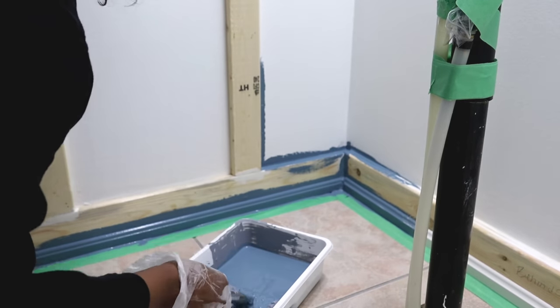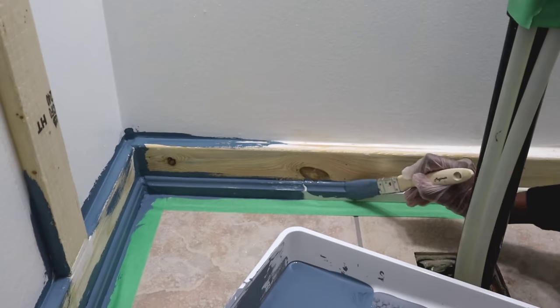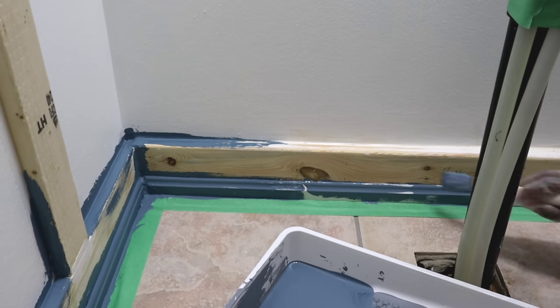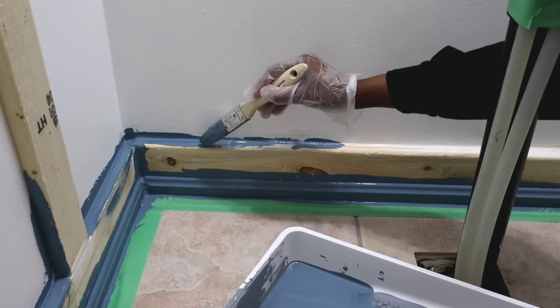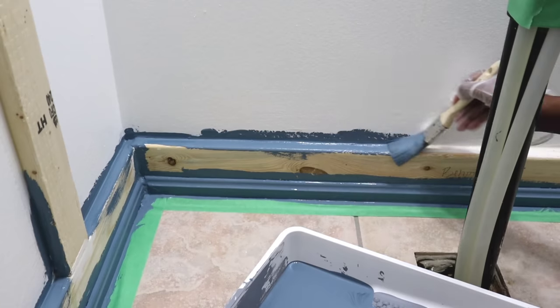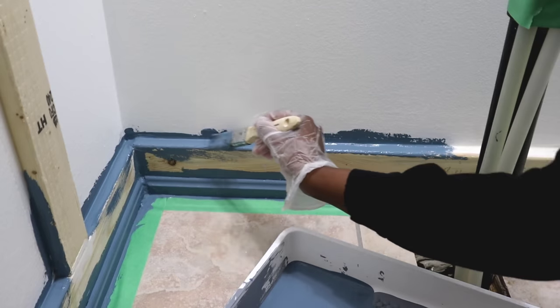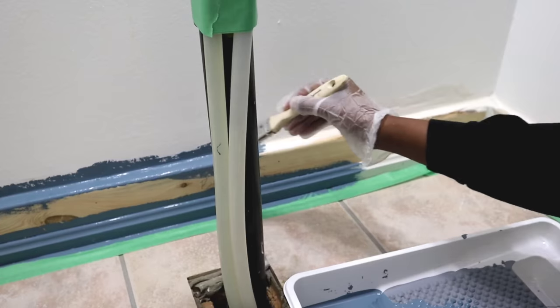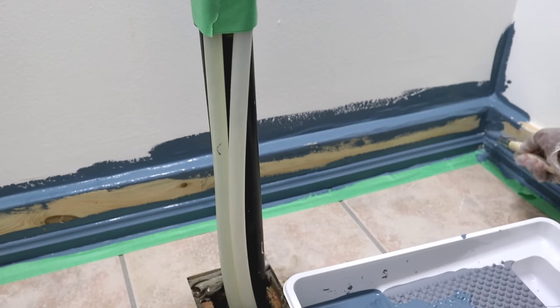And for all the corners and all the little nooks, I'm just using a small hand brush to get in between all the corners. Once I do all those areas and it's all painted, then I use the roller to paint this area right here where I'm painting. And you guys, I'm making it so perfect. Little did I know all this is going to come off. I'm telling you, my heart is broken when I think about it.